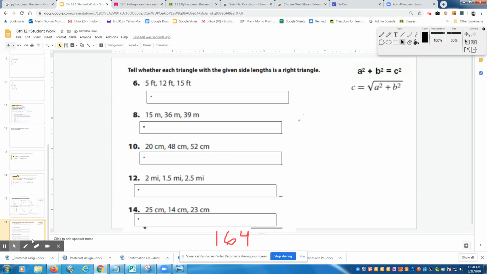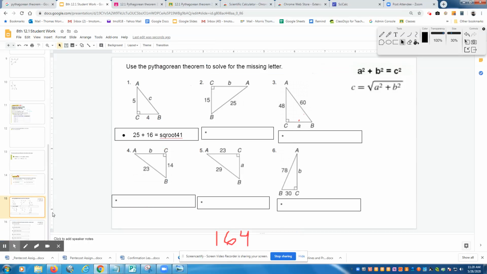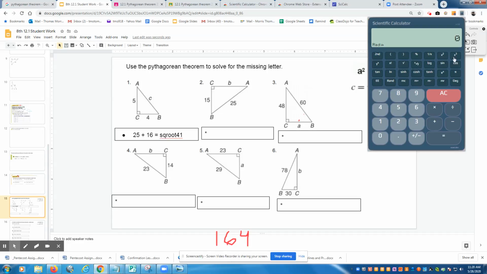And then on the last examples here, you're going to prove it based off of our formula. You would take 15 squared equals a squared plus b squared, and see if it equals. Those are the problems that you're doing, and we're just practicing using our formulas there. Any questions, let me know, and download this extension app for future, because it's a really nice one. Again, that's a scientific calculator.